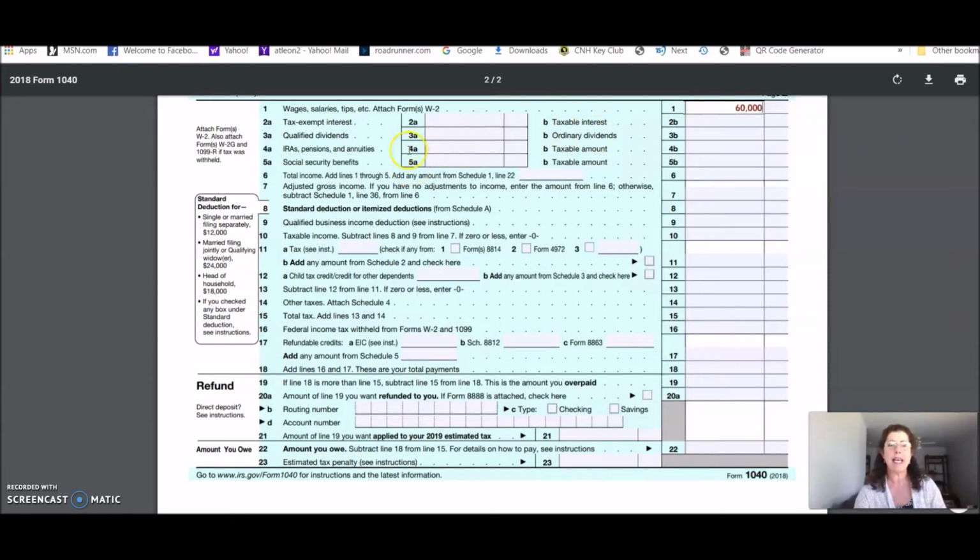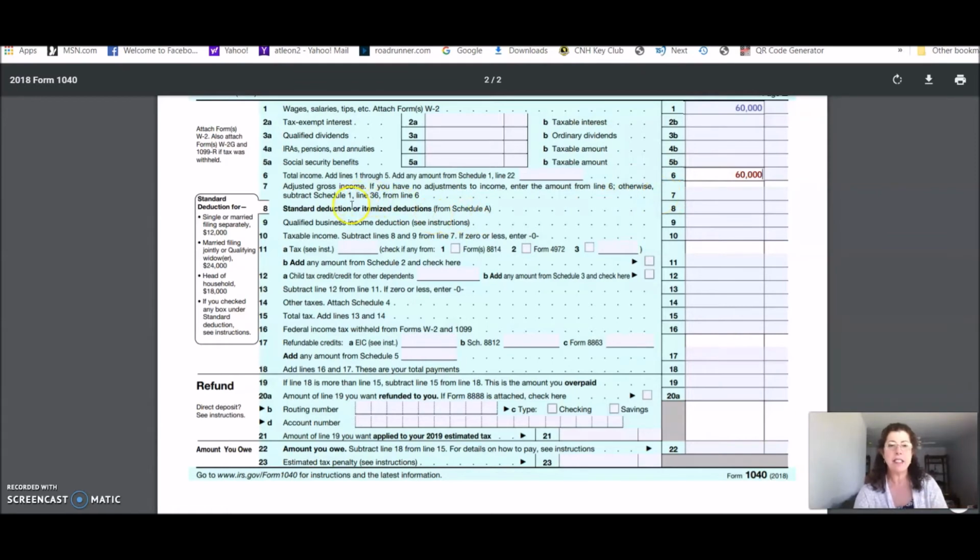We're going to not worry about any of these, but notice we've limited so many. There's only a little bit of interest. There's a little bit of Social Security benefits. Unemployment's not in here. There's a whole lot of changes. So total income right here is going to be still $60,000 for this family. Adjusted gross income, same thing, no adjustments.